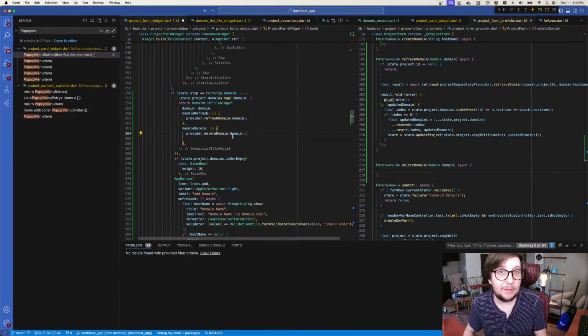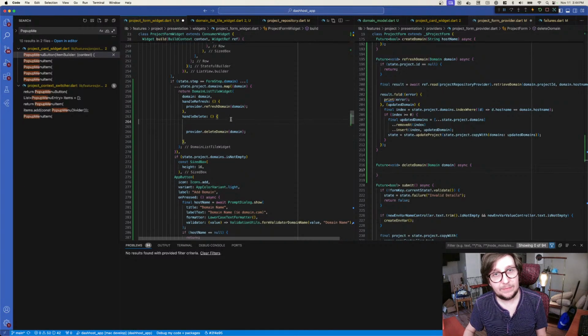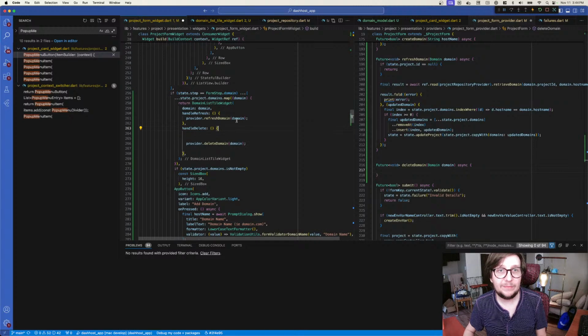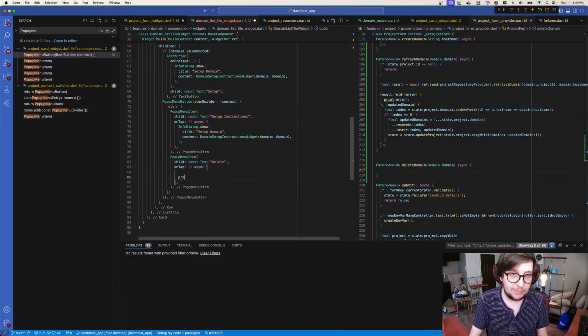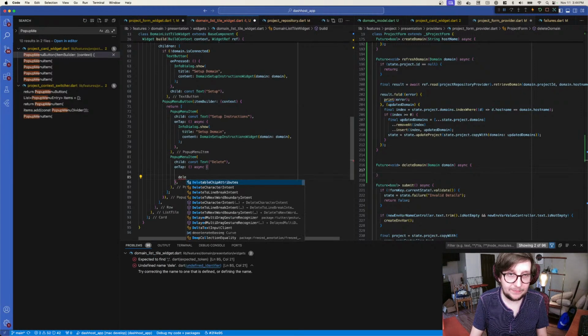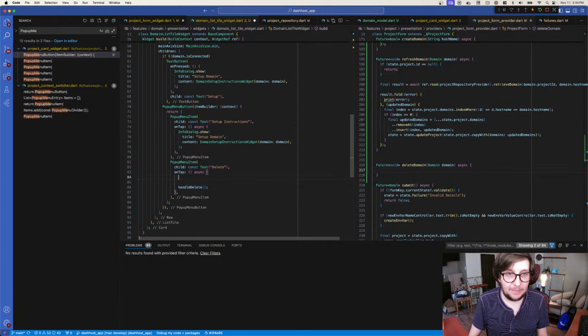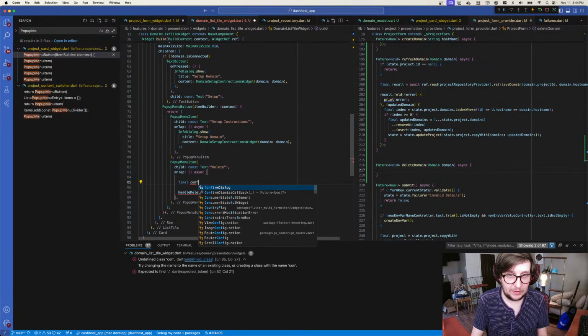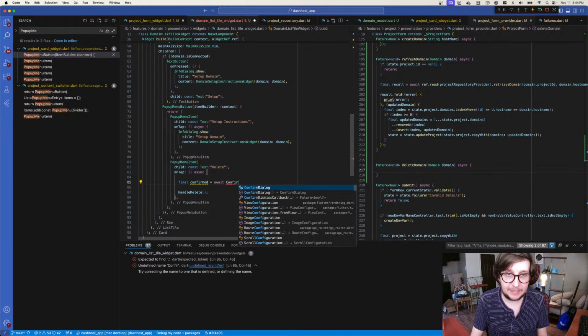Also, we should probably actually confirm this, which I think doing it in here makes the most sense. So we'll do deleteDomain, or was it handleDelete? We'll call that. But first we will check. final confirmed = await. We don't want people to do this accidentally.